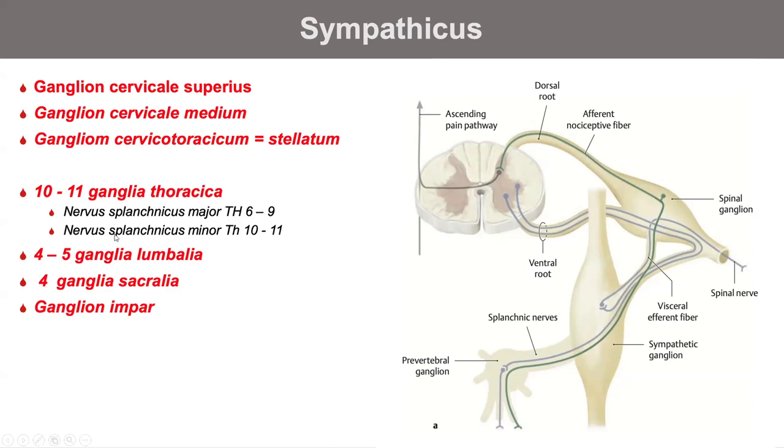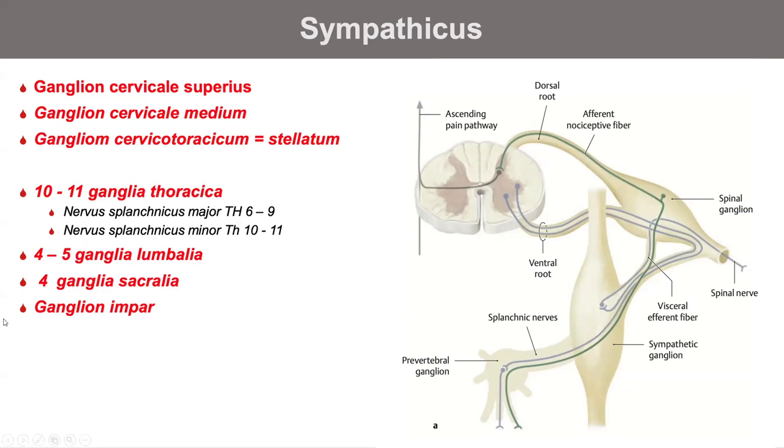So the nervus splanchnicus minor, or the lesser splanchnic nerve, usually arises at the level of T10 and T11, though you can find T9 and T12 as well. These nerves travel inferiorly and lateral to the greater splanchnic nerve, and they synapse with the postganglionic part at the superior mesenteric ganglion, or in the aorticorenal ganglion as well. They also modulate the activity of the enteric nervous system of the midgut. The greater modulates the activity of the foregut, and here is the midgut.